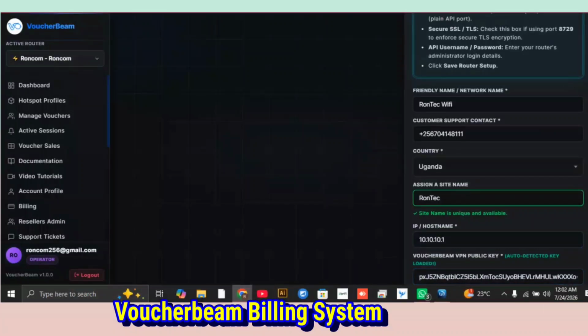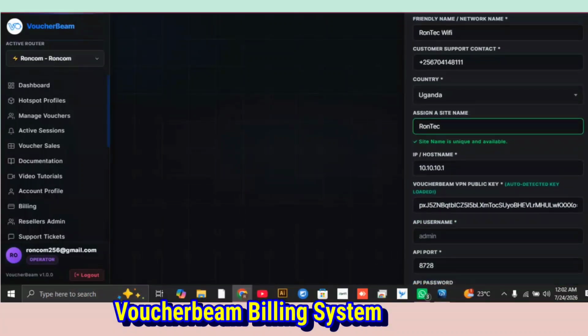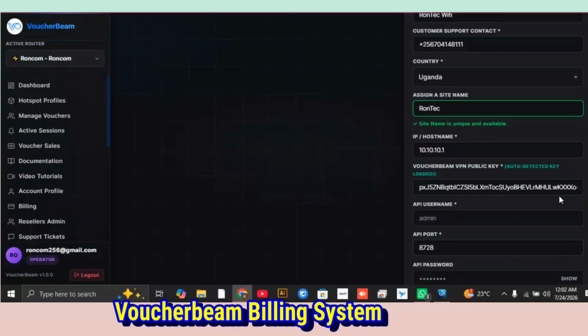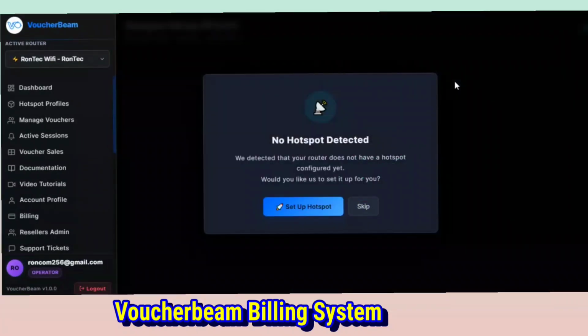After importing it, it normally generates the public key, the VPN, which is already in your Mikrotik so far. Then on the API user, you put admin, or you put the credentials of your Mikrotik which you used, with all the details about the router, the name and the passwords. Then you proceed to the hotspot.